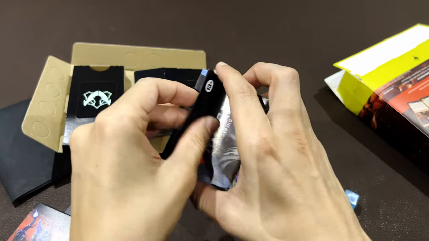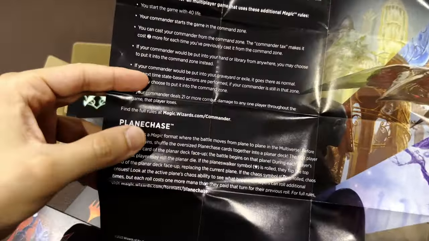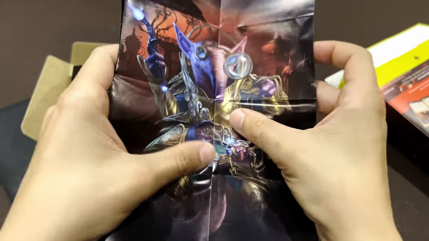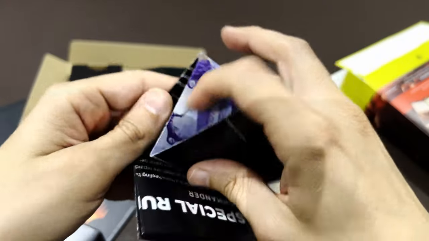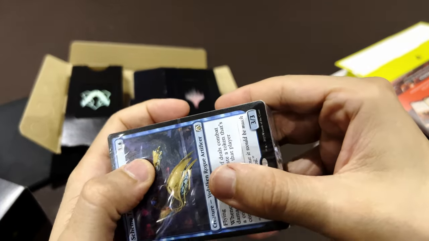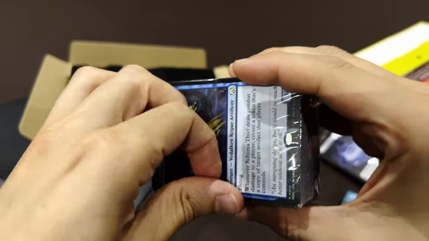Life counter, reference guide for commander rules, Planechase rules, and a bit of history about Gimbal and how to play with Gimbal. Let's try to see how to play with Gimbal by going to the deck. Deck Gimbal! Here you are. And your easy opening. Where is it? There.